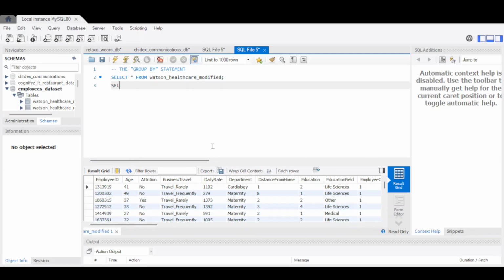So you can literally say select count of everything as employee count from the Watson table, and then you group by business travel.